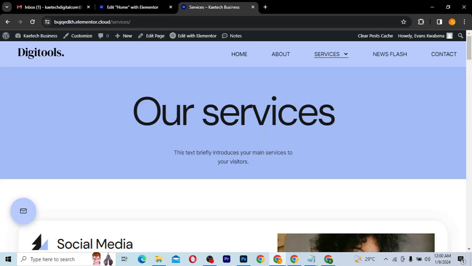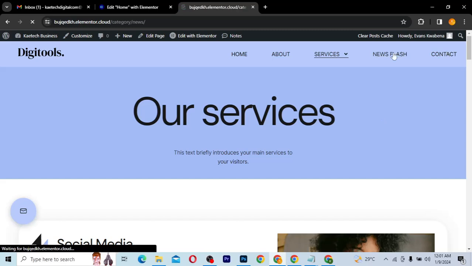Now pages, basically, you can design to suit anything that you want. We also have something we call posts. Posts are for blogs. So if you write content or blogs, you can use posts to write your blog post. Pages are the static ones. You create them, and sometimes you don't even have to make any changes to them. But with blog posts, you are continuously creating posts all the time. It's basically for your news things.